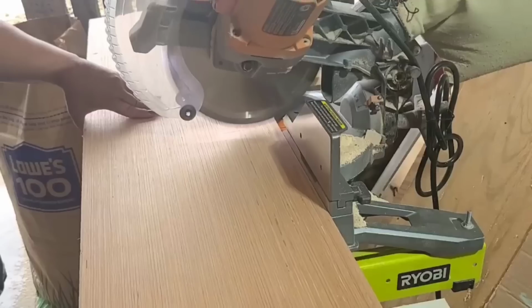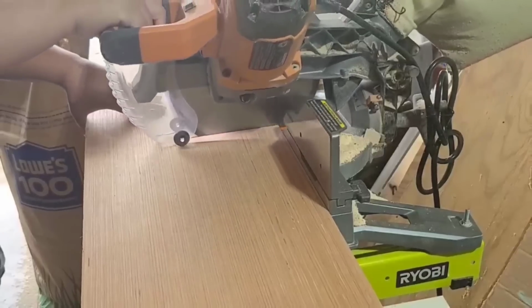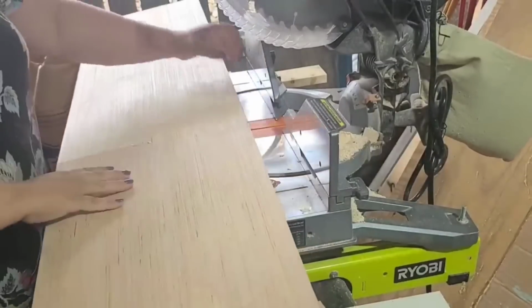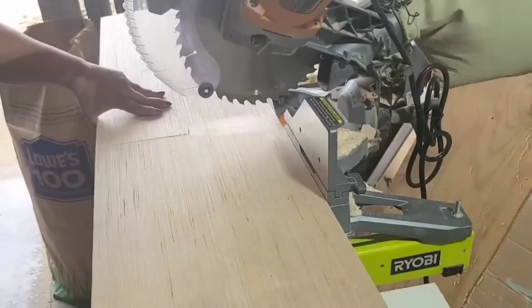I'm going to start by taking this paneling. It came out of the hardware store in the scrap wood area. I don't know how long it is. It was already this size. So I'm going to take it and cut it into two pieces, one larger than the other, so that I can make two large pumpkins for my front porch.